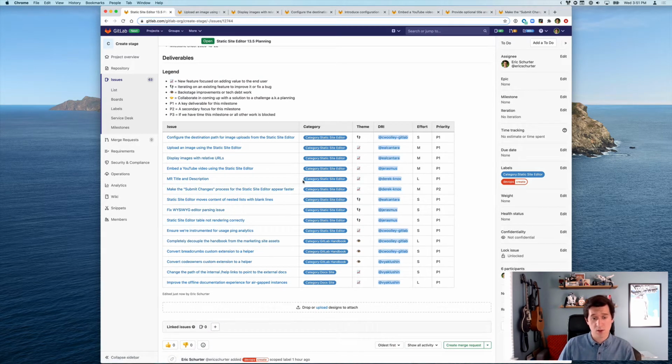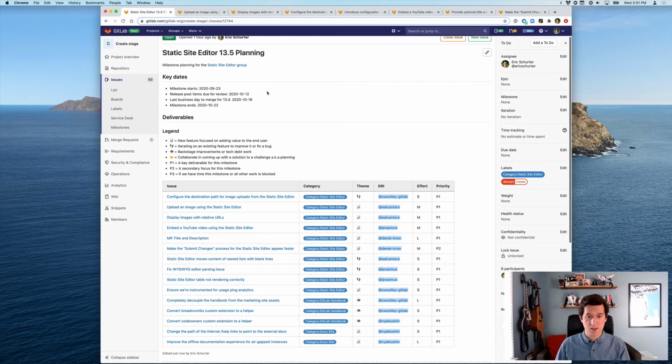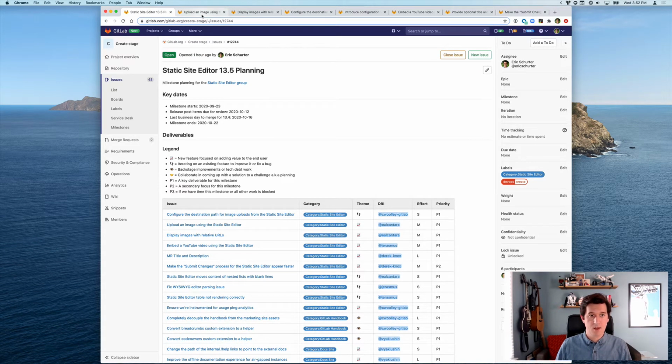We'll be doing some continued work on the GitLab handbook as we look to migrate it towards Frontman as a replacement for the static site generator. And we've also got some work slated for the GitLab documentation site. So I want to highlight a few things specifically with the static site editor though. If you have any other questions or feedback related to any of these issues though, they're all linked here and I would love to hear it.